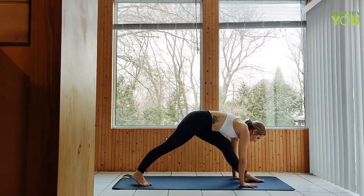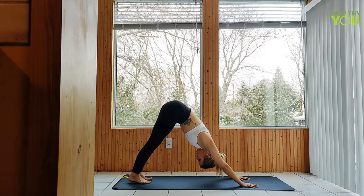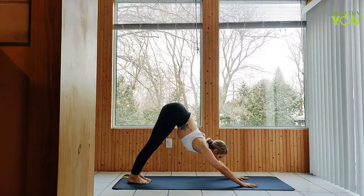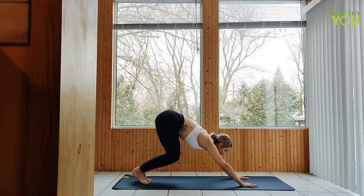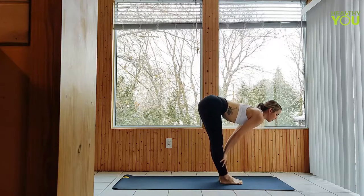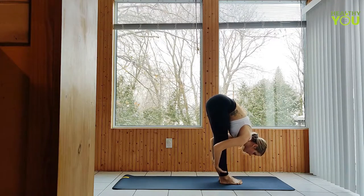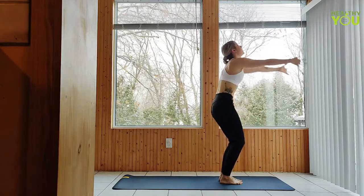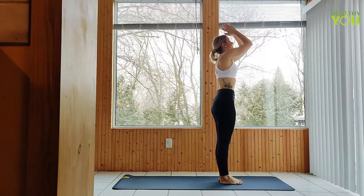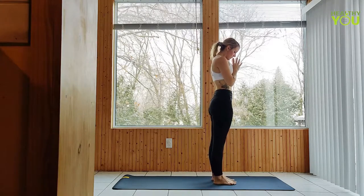Step it back to downward facing dog. Walk or hop to a forward fold. Inhale, half lift, flat back. Exhale, fold. Inhale to upward salute. Exhale, hands to heart. Adjust as needed. We're doing that on the opposite side.